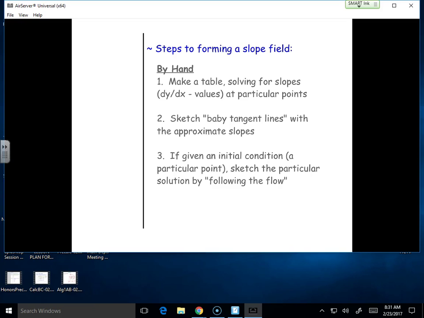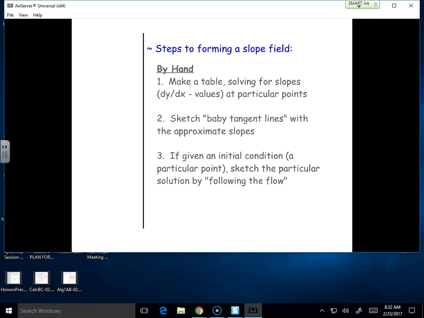And before you guys get super freaked out, even though there are infinitely many points that we could make baby tangents to, we're not going to do infinitely many baby tangents, because that just makes an awful picture to follow the flow with. We're not even going to do tons and tons by hand, because it would take too much time, but we are going to do a few by hand, definitely less than 20, probably less than 10 points. Find little baby tangents at each of them and see if we can kind of follow the flow. If it's more than that, they'll give you the slope field themselves.